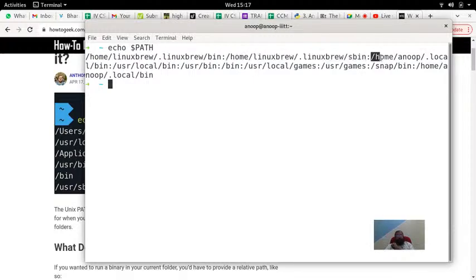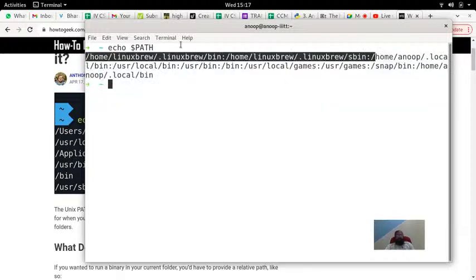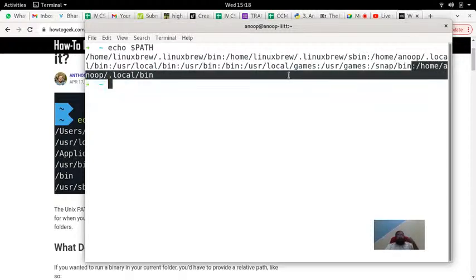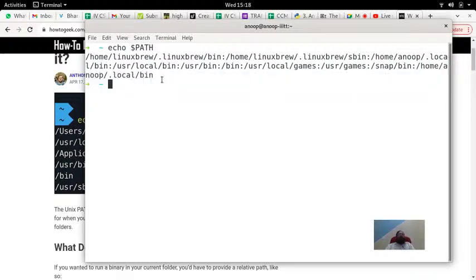And then you have the next one which goes all the way till here, and then the next one which goes from /usr/local/bin, then you have /usr/bin, then just /bin, then /usr/local/games, /usr/games, /snap/bin, and then you have a local folder called Anoop, /home/anoop/.local/bin. So you have multiple things.